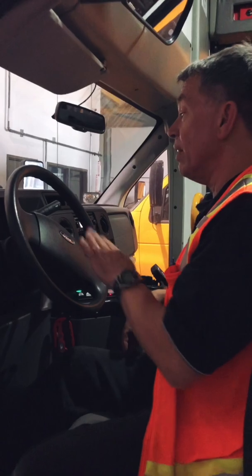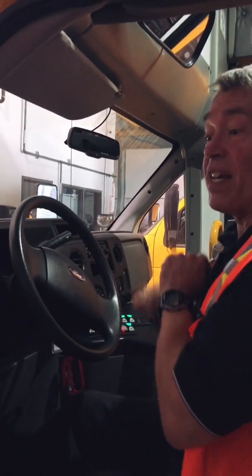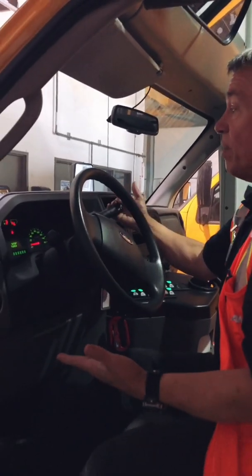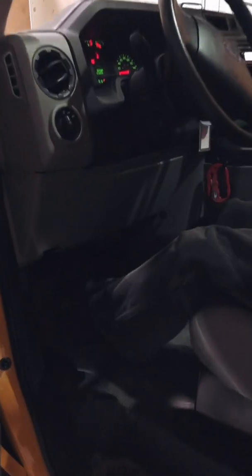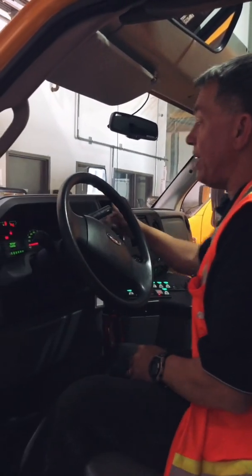So here we are. And as we're going across, we're going to also make sure we test the horn to make sure the horn works. And nothing wrong with checking to make sure your park brake works. So again, we put it into drive, apply the park brake, and then we take our foot off the brake, and the bus doesn't move. That means the park brake works okay.